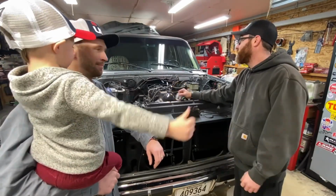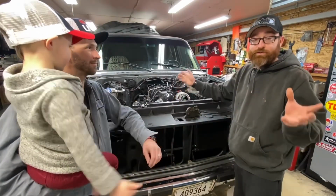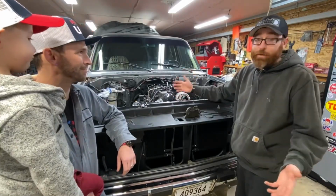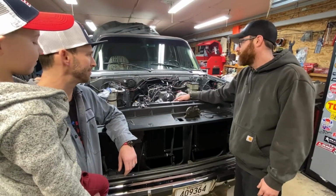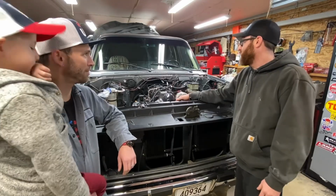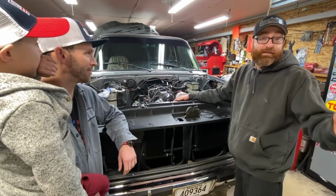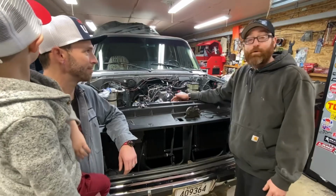So today we're gonna fire it up for the first time. I'm super excited. I've done probably two years' worth of research and parts. I'm a blue collar guy, so I don't have a ton of money, so I had to buy my parts one by one. They sat in my spare bedroom for a couple years. I didn't just go buy all of it and finance it. It's all paid for. I tore it apart in October, and it's now January, and when I have free time, I come out here. I work a lot. My buddy DJ's been an awesome help. My buddy Scott's been an awesome help. So yeah, that's where we're at now.